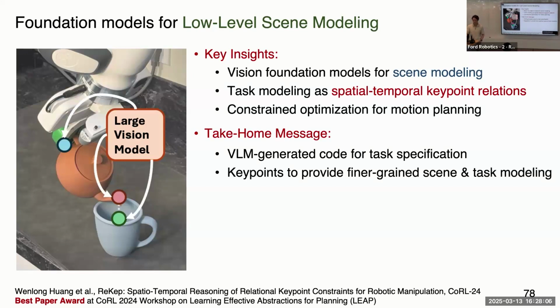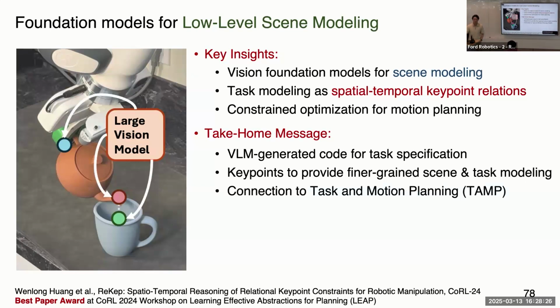And the key points actually provide very fine-grained modeling, both for the scene and for the task, that allows us to know, for example, the key point on this object has to always maintain a certain distance from a key point on another object. It allows us to avoid collision between the objects within this environment, to answer your question. It also has a very nice connection with the whole field of task and motion planning. And we allow closed loop control both within and, of course, across different task stages.